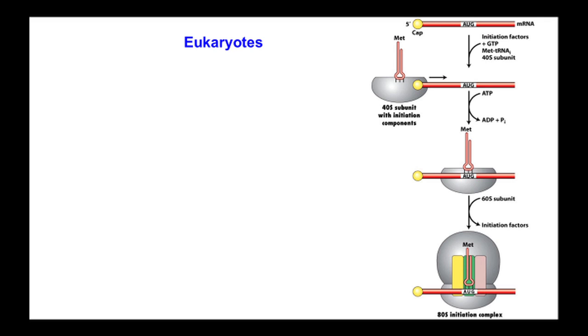In eukaryotes, it's a little bit more complicated. It requires the 5' cap, and also the 3' poly A tail plays a role. Initiation complex is going to form at that 5' cap. It contains the small subunit of the ribosome, which is 40S in eukaryotes. It contains that special initiator tRNA that is going to carry methionine. And it also contains a whole host of initiation factors that are not shown here. There's at least 11, so it's a lot more complicated.